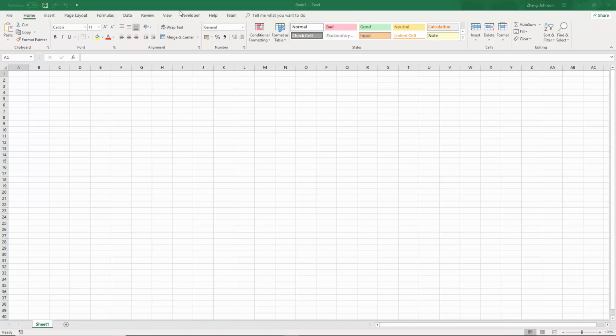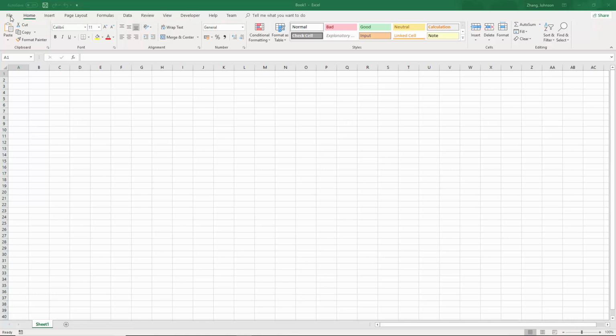You do not always have a developer tab available in your normal setup, so you need to manually enable it yourself. The first thing I want to demonstrate is how to set up this developer tab in your Excel.